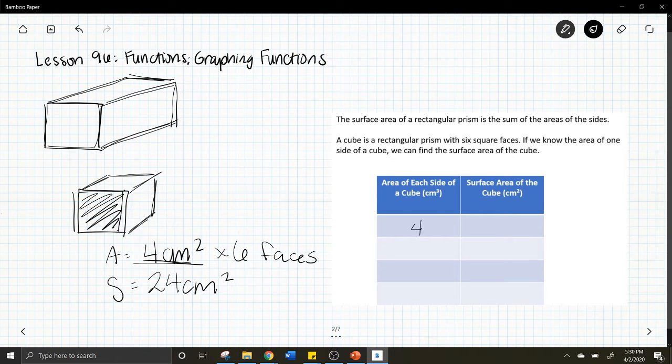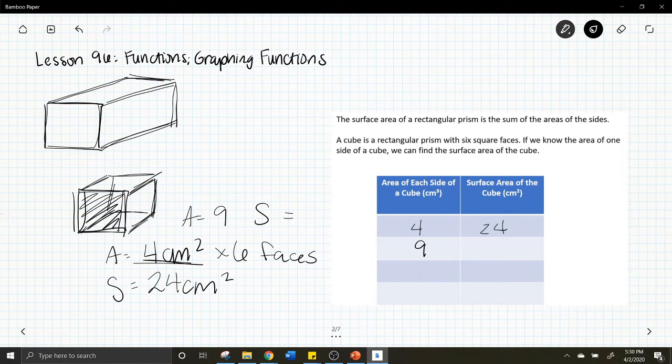So that's what we're filling out here in this chart. If the area of one side of a cube was 9, what would the surface area be? Think about that for a second. If you knew that one of these squares had an area of 9, what would the surface area of the whole cube be, each face combined? Remember this is three-dimensional, so there are some faces we cannot see. The surface area combined would be 54 square centimeters. In the table they already have those units, so we don't have to write them in. Let's say we knew the area of one square was 16. What's the surface area of the cube?